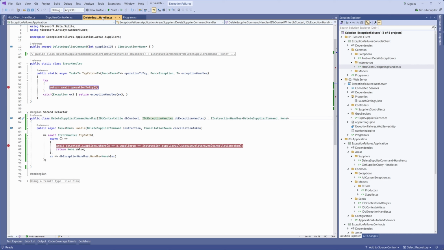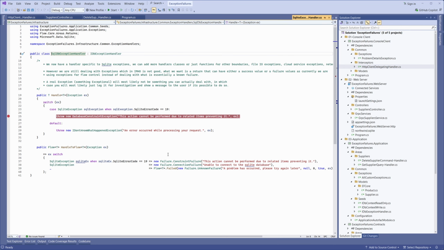Please note, despite popular beliefs, exception handling, in my opinion, should be used sparingly. However, they are a necessity at the edges where you contact external resources and services. I also created an interface, IDBExceptionHandler, with a concrete implementation that is now injected into our handler. Let's take a quick look at it.